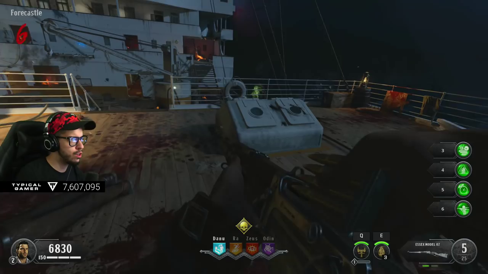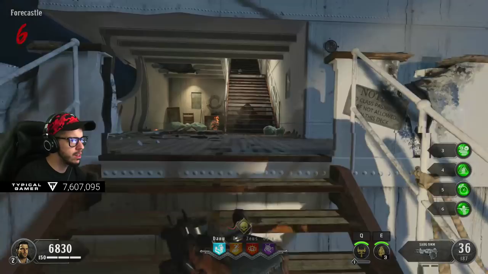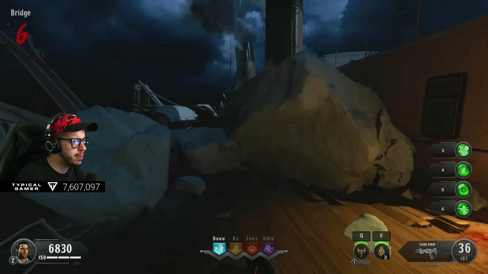Alright. Come on, level 6. I could definitely use a staff here. I want to find more perks, though. So let's open up more doors. I want to get over to the mystery box.